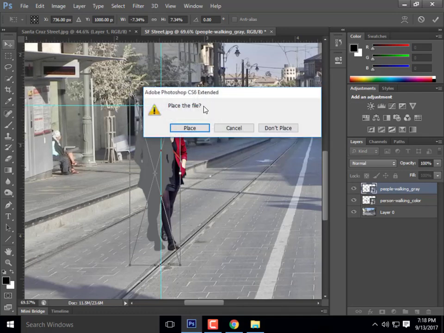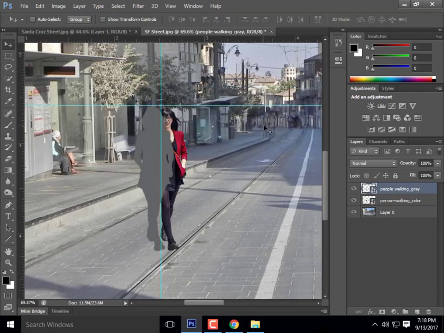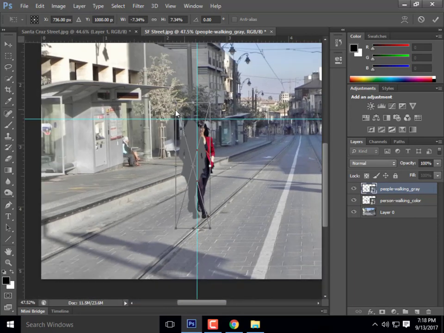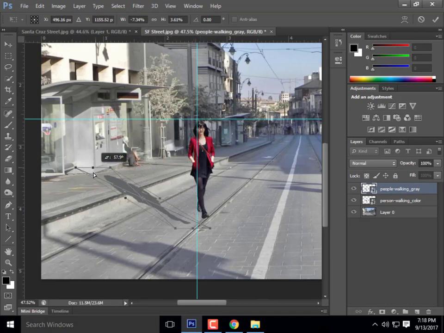Okay, so I'm going to size that shadow. I'm going to go to File, Place, and then from there, again, to transform the shadow, to start to skew it, I'm going to do Control T. All right, Control T. I'm going to hold down Alt. Sorry, I'm going to hold down Control, and that will allow me to start to skew or place that shadow on the ground.